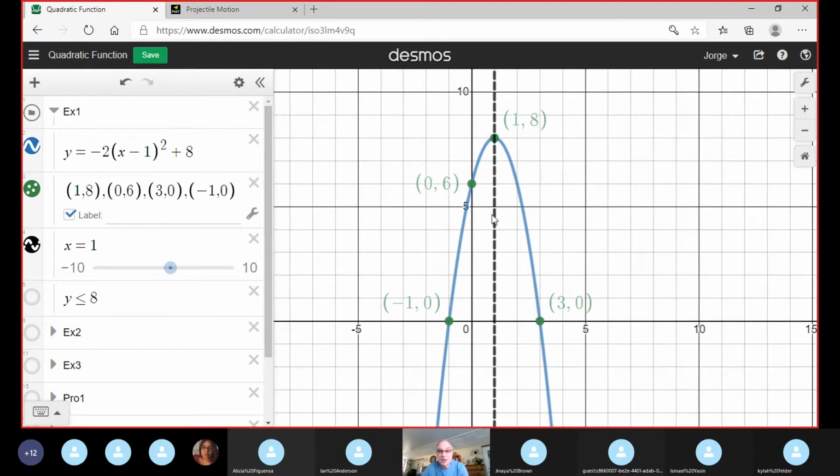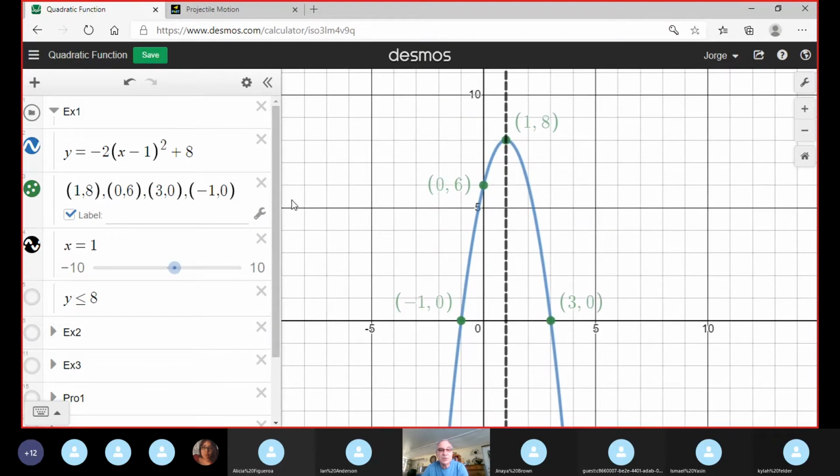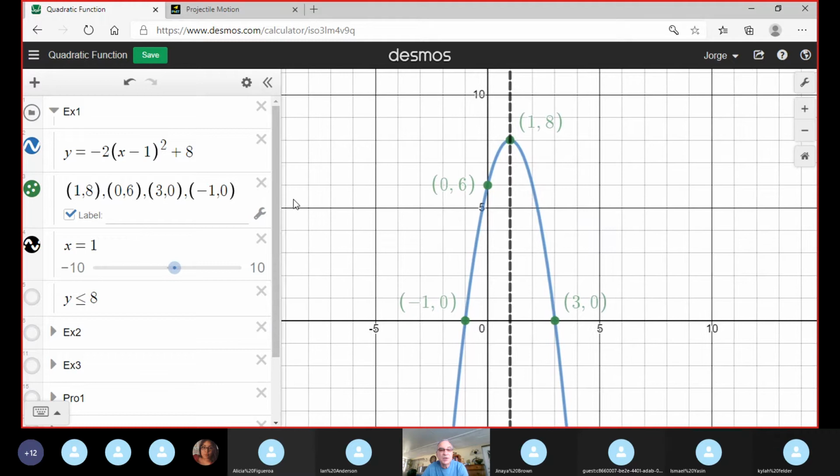this dotted vertical line represents the axis of symmetry, which splits the parabola perfectly into equal parts. Therefore, I can see, using common sense, no mathematics, only common sense, we have another point here. This is 1, this is 2, so (2, 6), I suppose. Look, 0, 1, 2, 3. This is (2, 6) because it's the same distance. The distance from the axis of symmetry to this point is 1. I don't care if it's in the opposite direction.